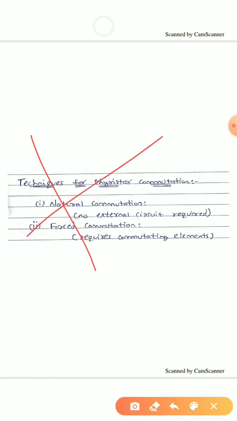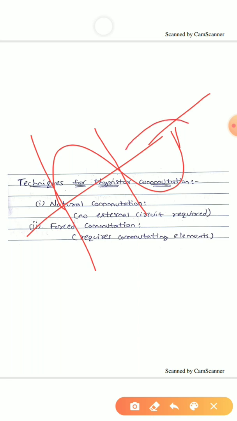Now what will happen is, as I am having an AC supply, it reverses itself. So it means that after some fixed time or after some fixed duration, I will get a cycle where my device is going to get reverse biased. Now for this reverse bias, what will happen? My switch will directly turn off.